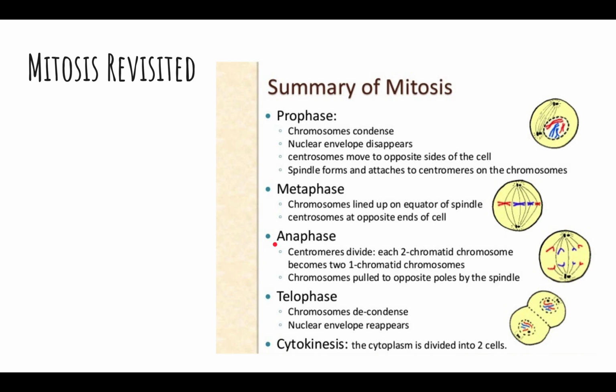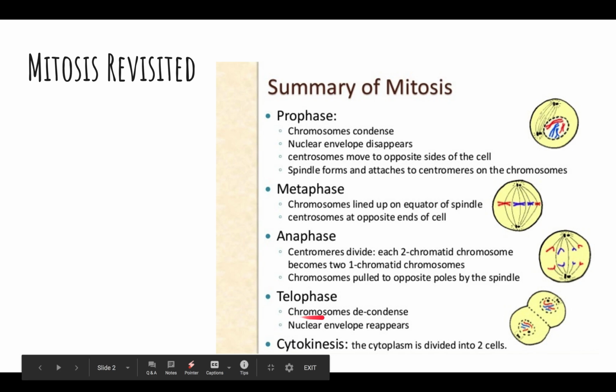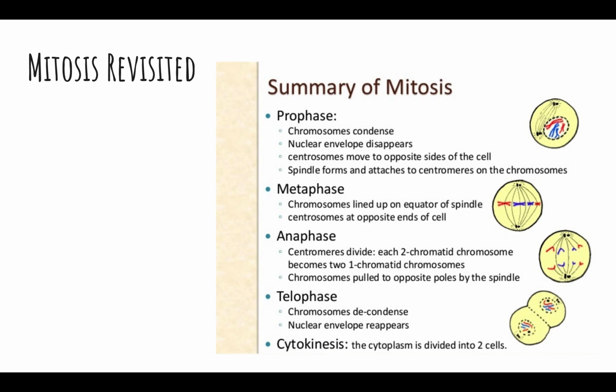Anaphase, remember A is for away or apart. The centrioles start to pull on each sister chromatid, and they separate the chromosomes. And then the chromosomes are separated to opposite ends. Then in telophase, the chromosomes uncoil and become chromatin again. The nuclear membrane reforms around them. Cytokinesis splits them in half, and now we have two identical daughter cells. Well, meiosis is a little different in the results, but it's also a little bit similar. The results are very different from mitosis, so let's find out what that is.